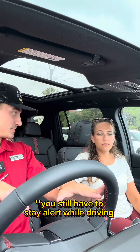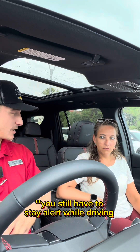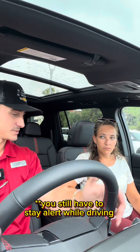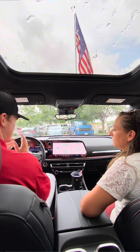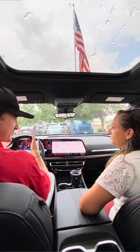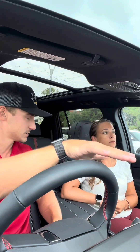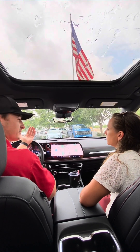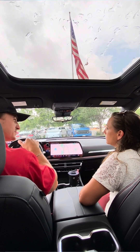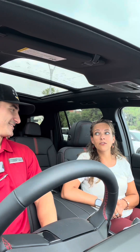This one is optioned with Super Cruise. If this is enabled, it'll keep you in your lane, detect all the different cars around you, and basically drive for you as long as your hands are still on the wheel and you're focused on the road. There's a little camera right here just to make sure you're paying attention. With Super Cruise you get adaptive cruise — so if the car in front of you is going 40 miles an hour and the speed limit's 45, it's not going to keep going 45. It's going to detect that car going 40 and slow you down to follow it. That sounds crazy.